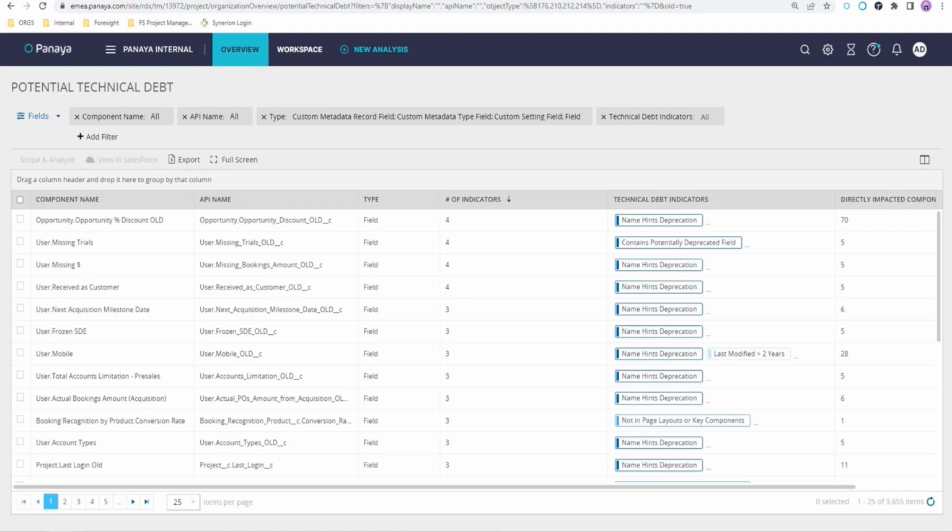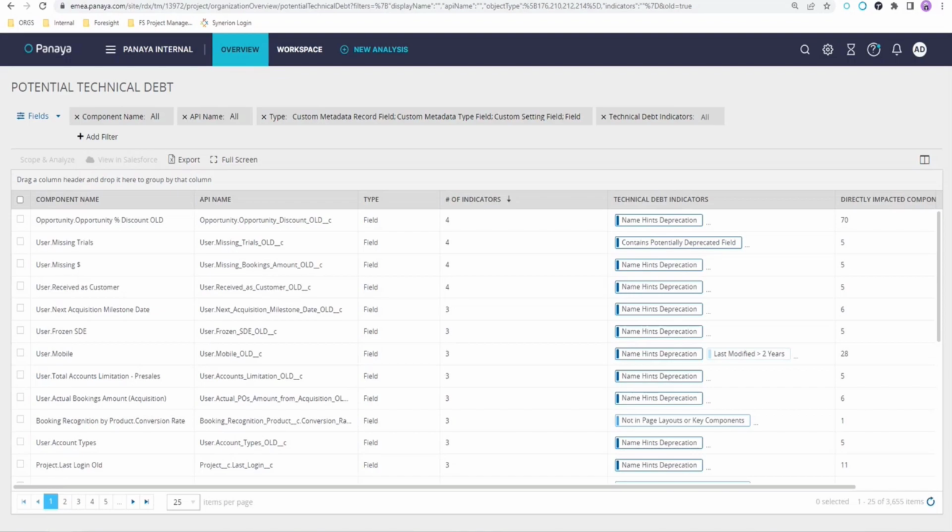So first, let's cover what actually includes the technical debt. It includes inactive validation rules, flows, processes, and workflow rules, profiles and permissions that are not assigned to anyone, dashboards that are not used, metadata other than those that have been mentioned that are also not used anymore, like custom settings, and third-party packages that were removed and not used.